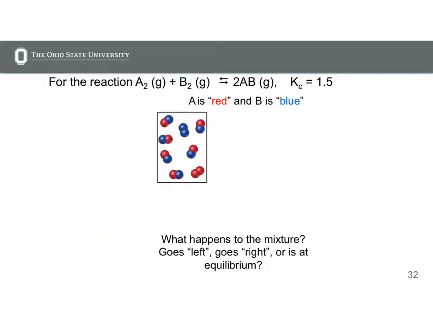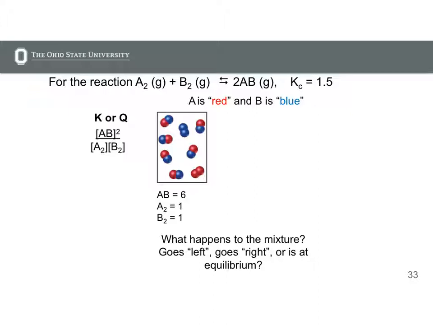All right, so let's take a look at a very generic reaction where we have A2 plus B2 in equilibrium with 2AB. The spheres here represent our atoms, and combining the spheres makes molecules. The red is A, or A2. B is blue. We can assume that each molecule represents 1 mole and we've got a liter volume. We can pretend we've got some numbers here that we can play with.